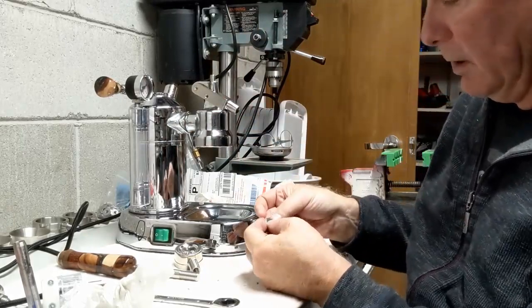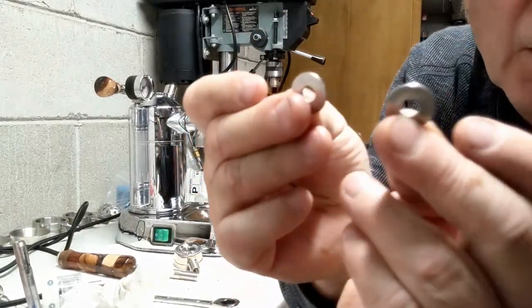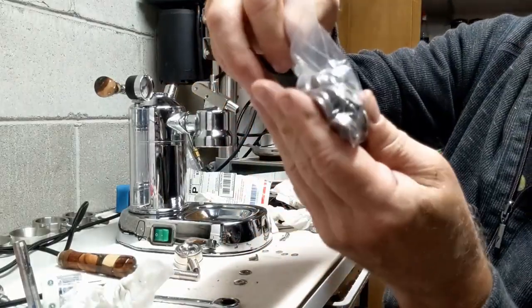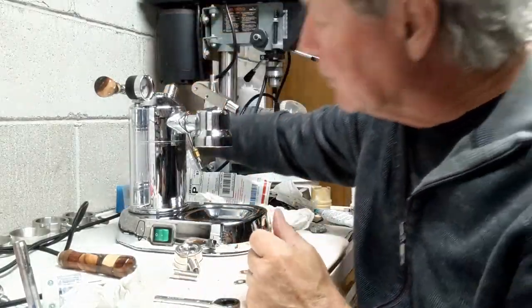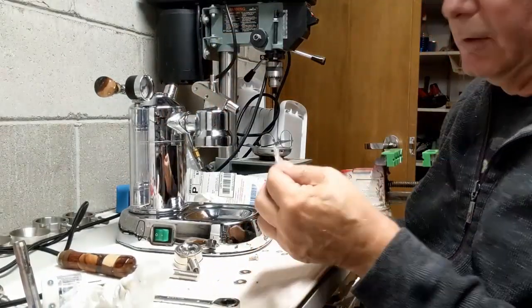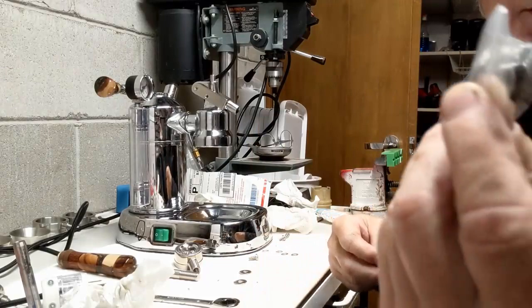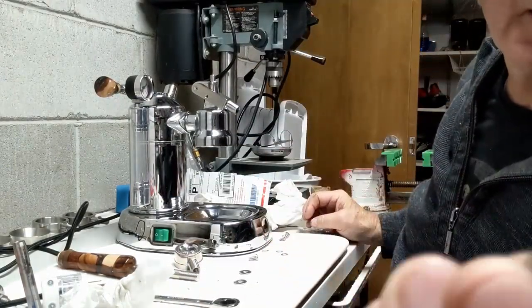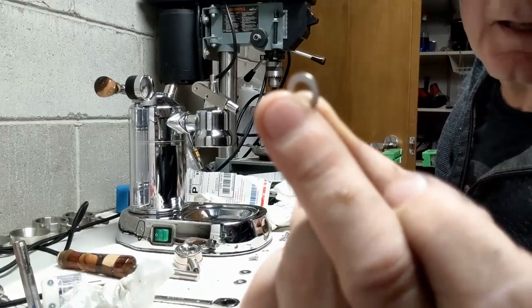I have these stainless steel washers here. I bought a whole set of them, different kinds. These are, I bought a whole bag of these. Actually, it wasn't a bag. And then I have the smaller ones here, too. And then I have another version here, and these are really small. They actually look like this, if you can see that.